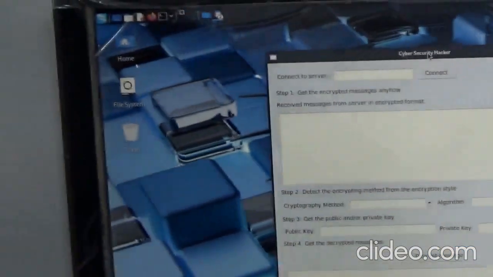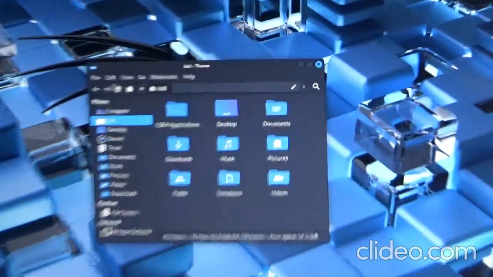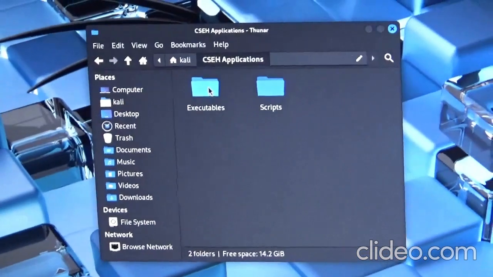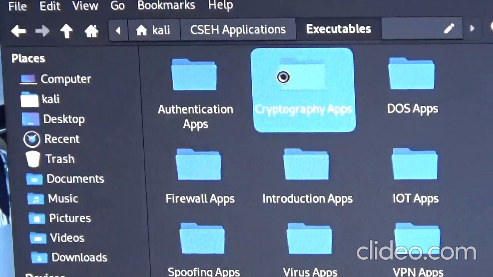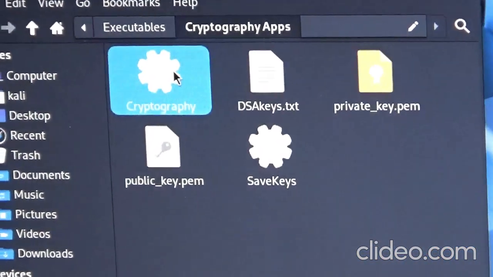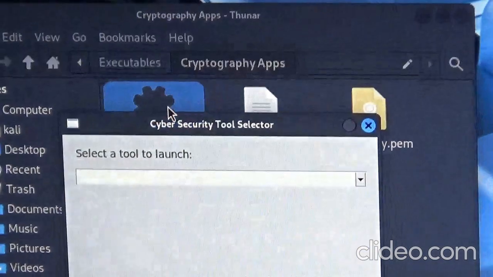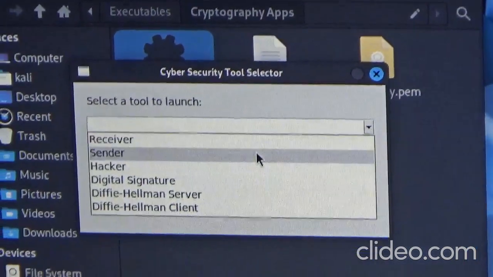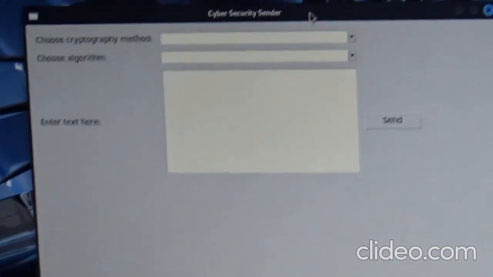Now we will move towards the sender node and do the same. Here we will select sender, and let's do the same with the receiver node.